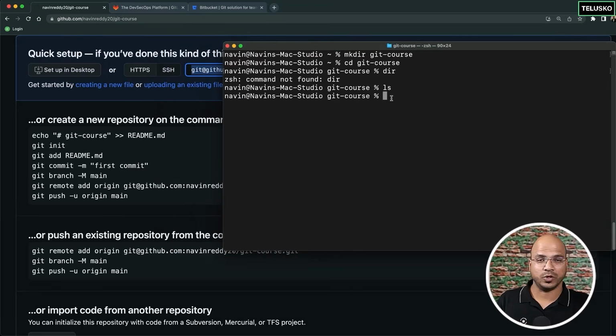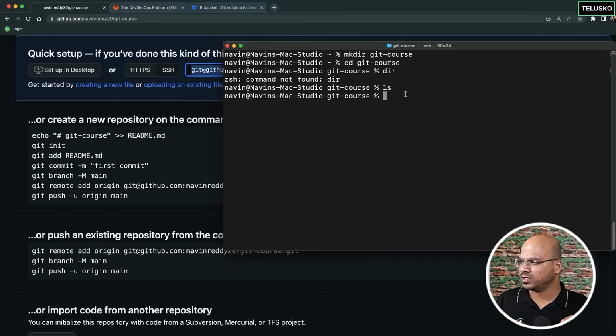Now, first of all, we don't have any file. Let me create one file. Now, it can be any file, okay? And you can simply follow these steps here to do that. I want to push one file from my local repository to the remote repository. And you can simply copy paste and run. It will work. But let's try it one by one just to understand how it works.